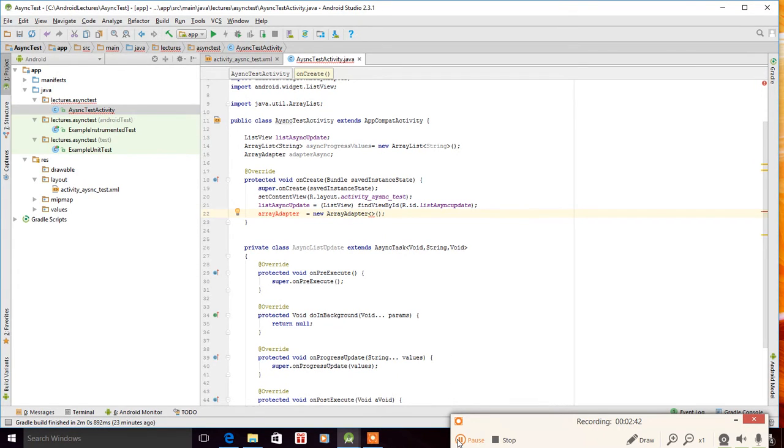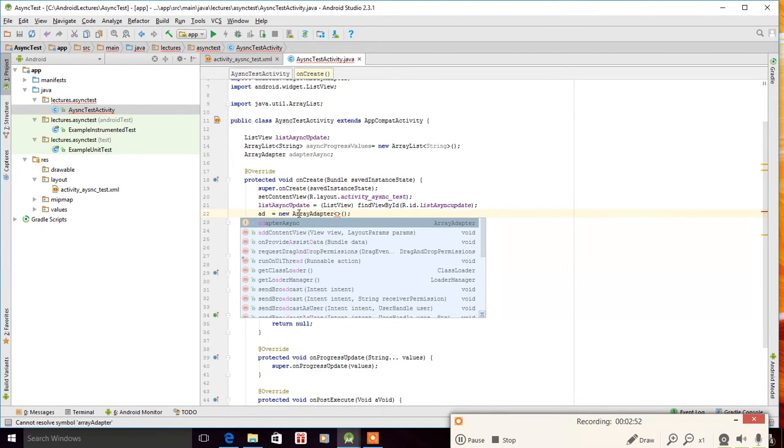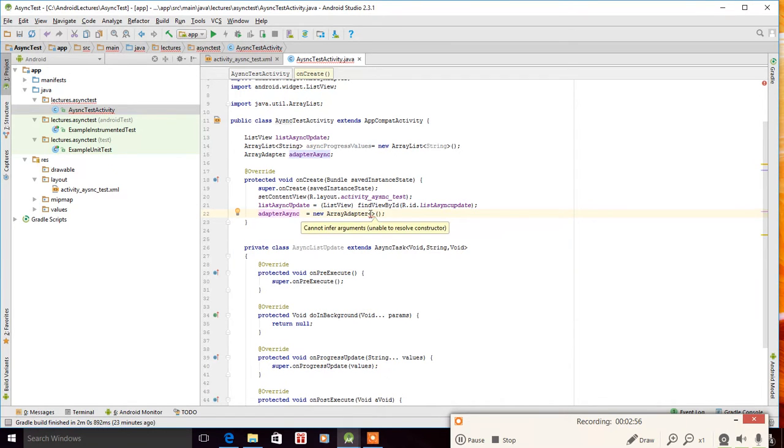That's it. But we need to provide parameters here. Sorry, this is not ArrayAdapter, this is adapter async. Yeah.